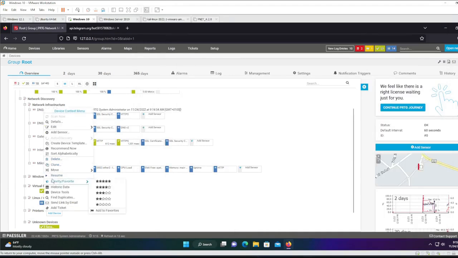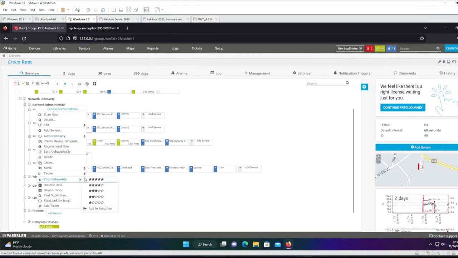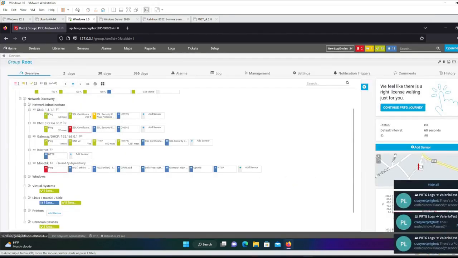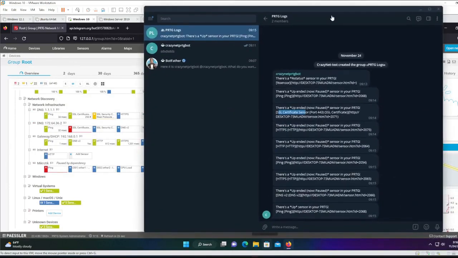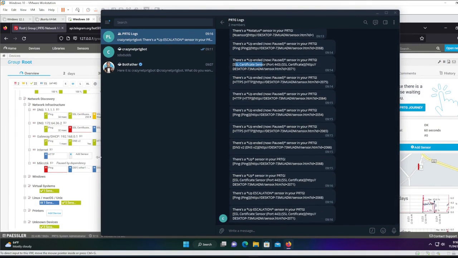If I do resume again, when it comes back up, it should send me notifications after 10 seconds that it's up. Same thing if I do it, for example, for the gateway. It should be exactly the same. And here it is. The notifications, see, these are for the app because it came back up, app and app. Then, now the down notifications will appear instead, which are these for the gateway, or yes, I think it's the gateway.